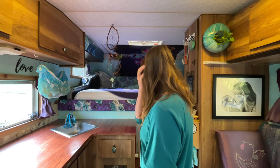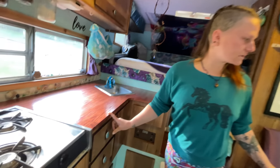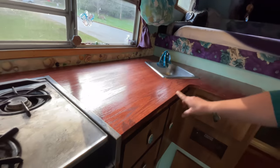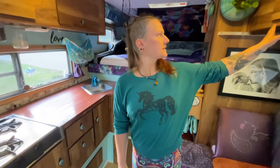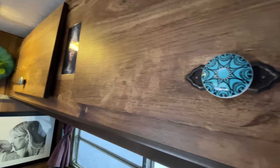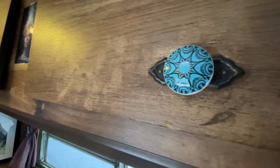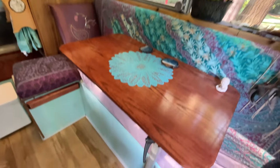I switched out the countertops and used three-quarter inch oak plywood — finished plywood — did the staining and burnishing myself, and the nosing on the edge. I painted the walls the teal color, but otherwise this here is the original wood paneling — I wanted to keep some of it. I changed out the trim to nice cedar stuff, and the handles — just these little cute things.